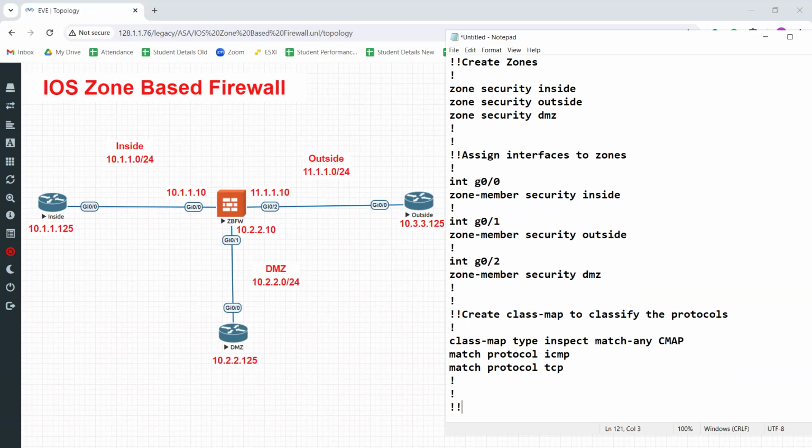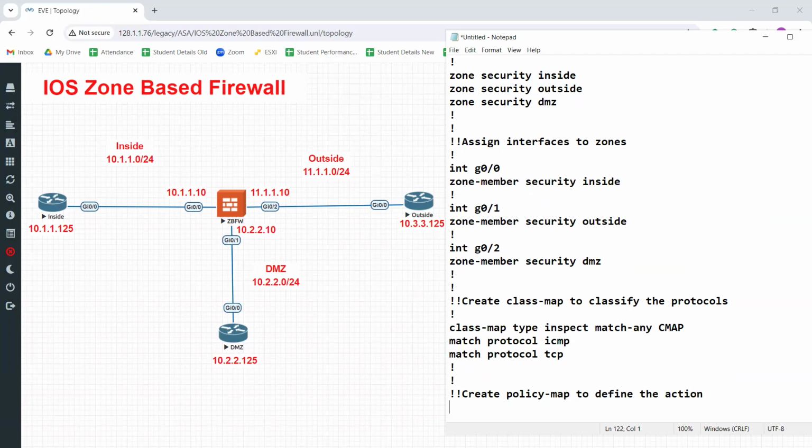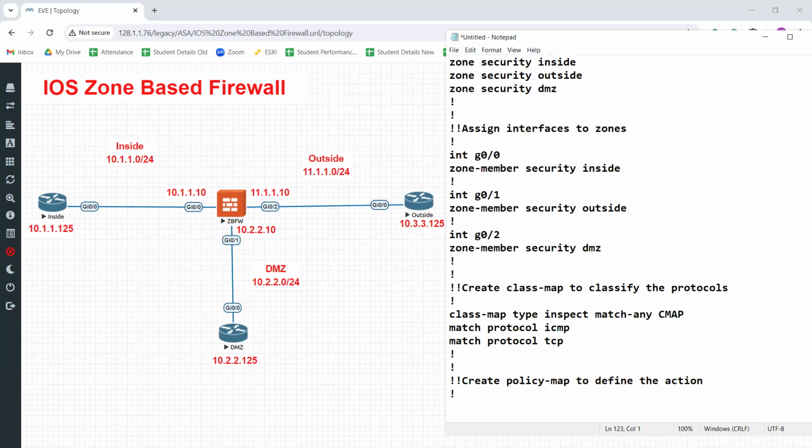Then you will create the policy map to define the action. So you will say policy-map type inspect. This type of scenario we will use in real time, yeah, in the small organization. And right now, you know, the firewalls are very cheap, so everybody goes with the firewall.